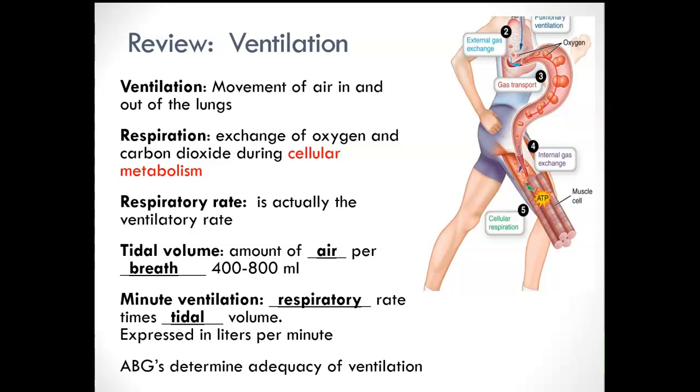And so that's where that relates a little bit to, again, our flow rate of oxygen. We think about that from the wall, right? It's liters per minute coming out of that tubing and out of the nasal prongs or mask or whatever. Okay. So ABGs really are the determiner of whether ventilation is going well or not.